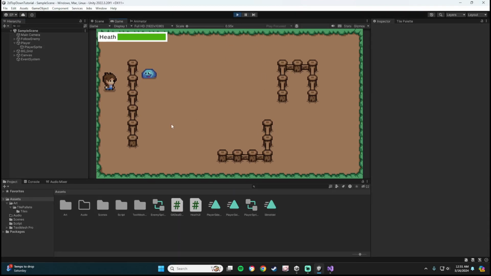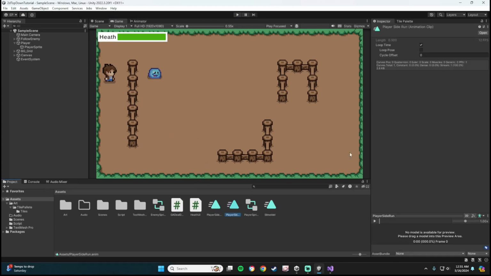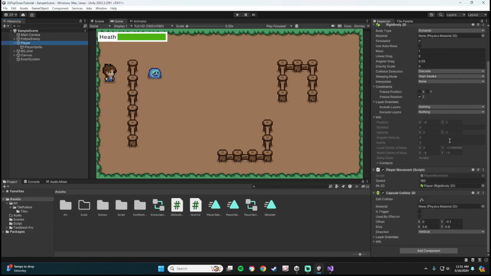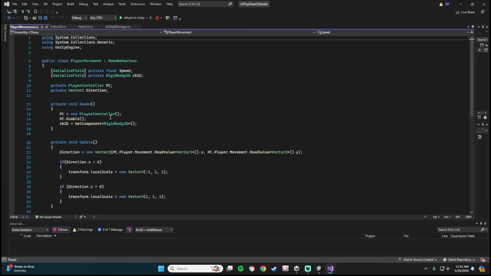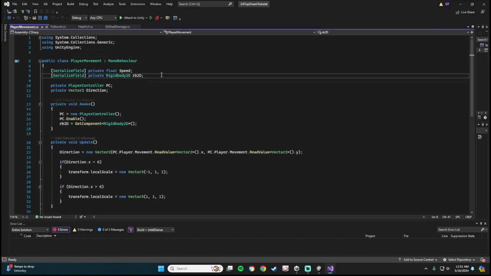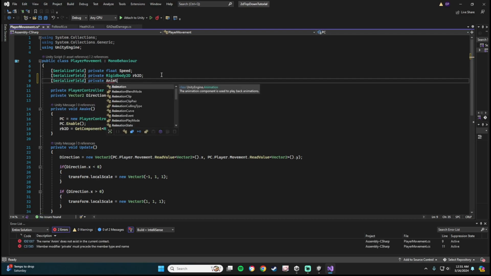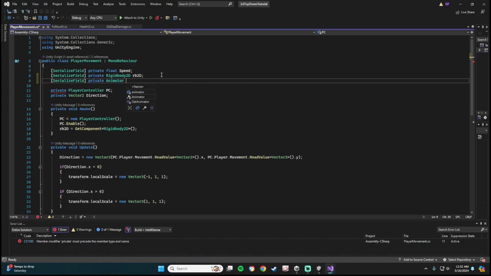So, obviously right now, you'll see we're just getting that idle animation still. But if I go to our player movement, we're going to add a new serialized field, a private animator, and I'm going to just name it animator.